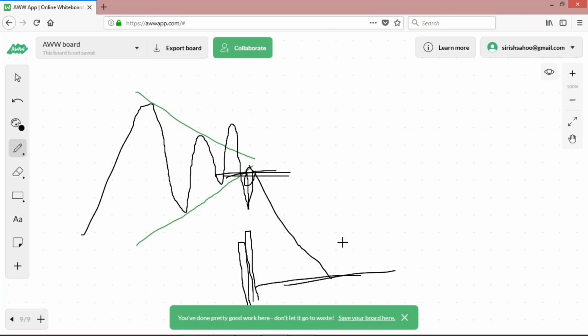And one more thing, the price target is the wider part of the triangle. The widest distance of the triangle is considered to be the target. Then again, as per target, we need to look into the previous resistance, the previous support before taking any trade. So the first target, if this is the previous support, the first target should be here. Then only we will look into this target.